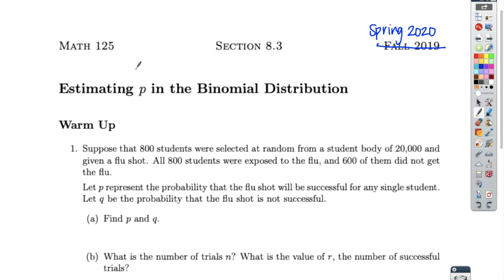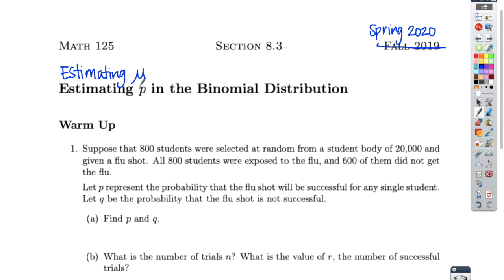We're going to continue basically the same process that we followed in sections 8.1 and 8.2 in this section, with one significant difference. Now we're talking about the binomial distribution. So you'll notice the title of this section says estimating p in the binomial distribution, whereas all of the other sections in this chapter have talked about estimating the mean, mu, the population mean. So let's start by just talking about how these two things are related.